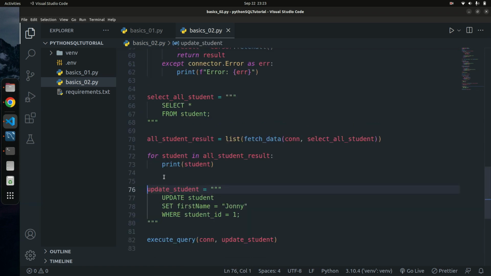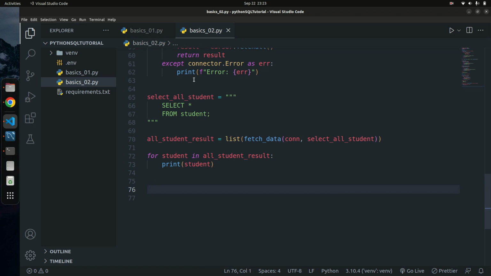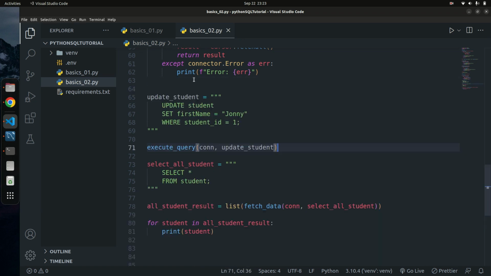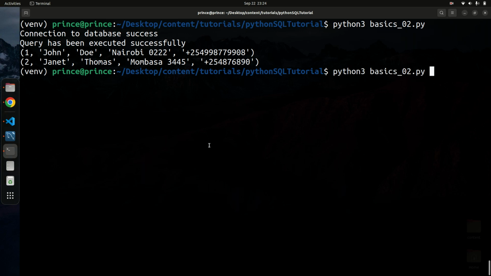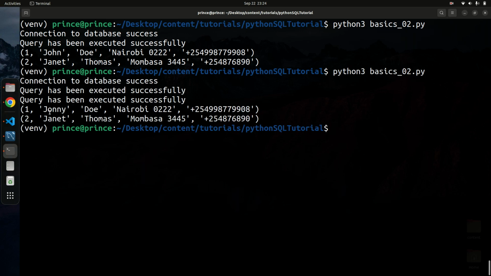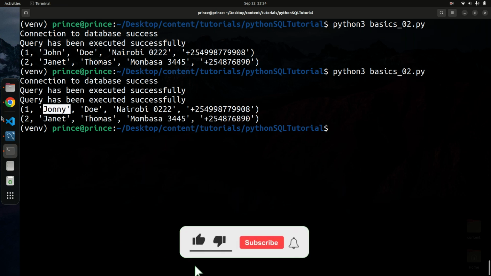So we're going to update the column. Let's move this above the select statement, so that whenever the update is made, we can select the student to see the newly updated information. So we update first, and then later we select the information that we want. Once I have that, I'm going to execute this. Now you can see this Johnny has been changed from John to Johnny. It was previously John, now it is Johnny. So that's how you can write update statements.